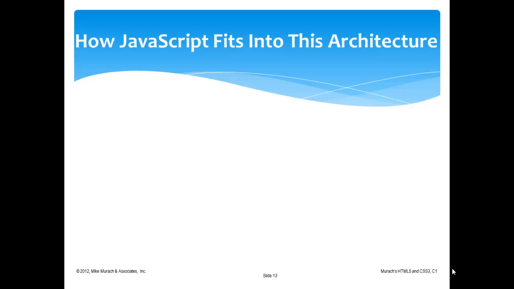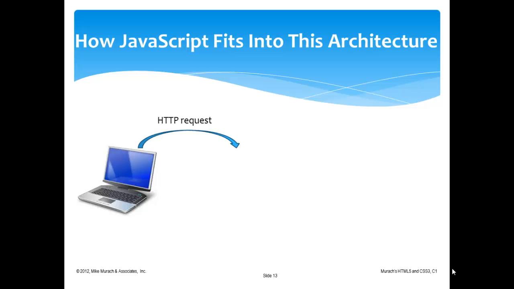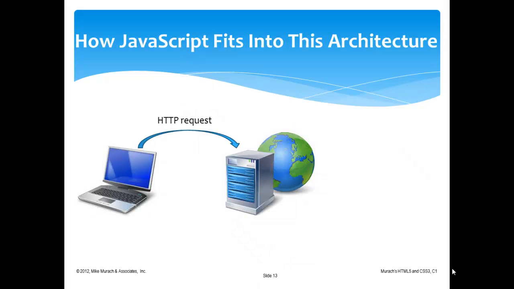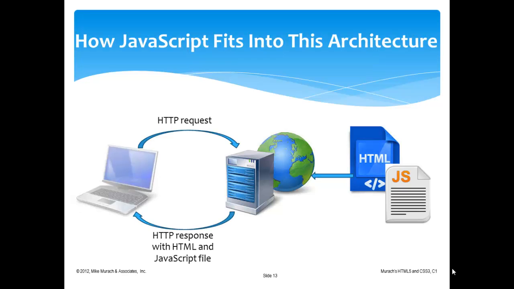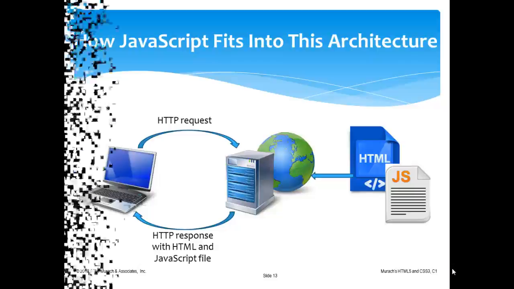Here you can see how JavaScript works. When a browser requests a web page, both the HTML and the related JavaScript are returned to the browser from the web server. Then the JavaScript code is executed in the web browser by the browser's JavaScript engine. This takes some of the processing burden off of the server and makes the application run faster. Often JavaScript is used in combination with dynamic web pages, but it can also be used with static web pages.